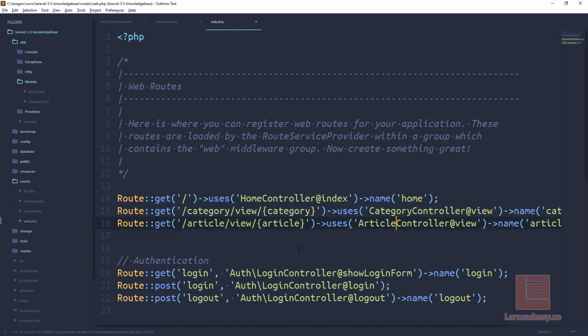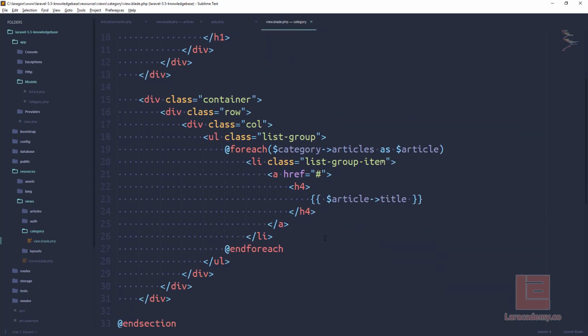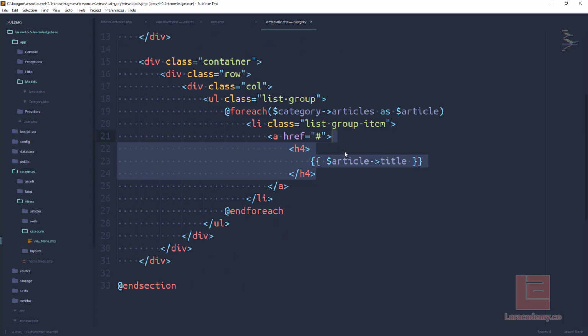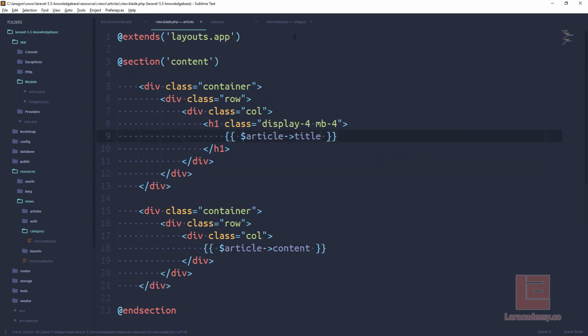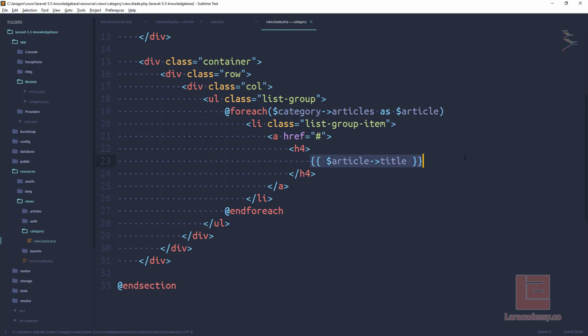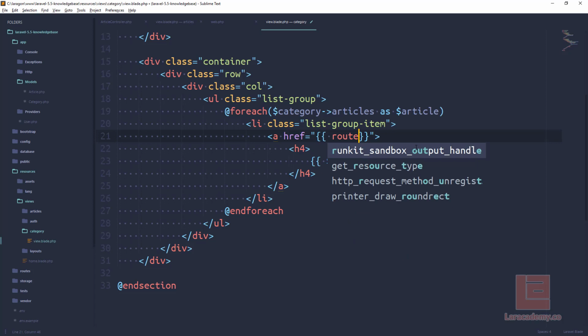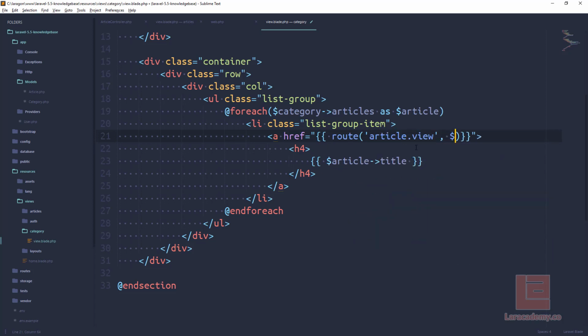Alright, we're almost done here. Let's switch back over and open up our resources/views, and in the category folder, we'll open up our view blade file. Down here at the bottom where we are displaying the article title, and just a little note on this, let's change our title here, because instead of name, we need title in our view.blade.php. Now, when we're displaying the title, we need to access this new route. So we'll say route article.view, and let's pass in the article. Now Laravel's smart enough to know that when we pass in the article, we actually want the article ID.